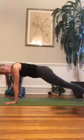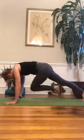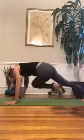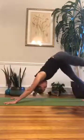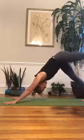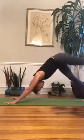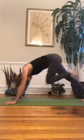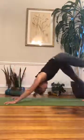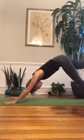This time I'm going to take my right knee to my left elbow. So I'm going to inhale, then exhale. Inhale, exhale. Inhale, exhale. Two more. Inhale, exhale. Inhale, exhale. And you'll release that foot down, and you'll take the left foot off.